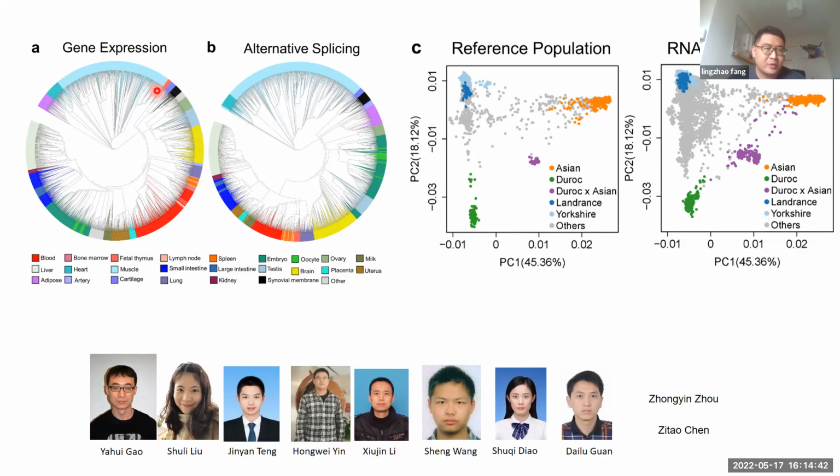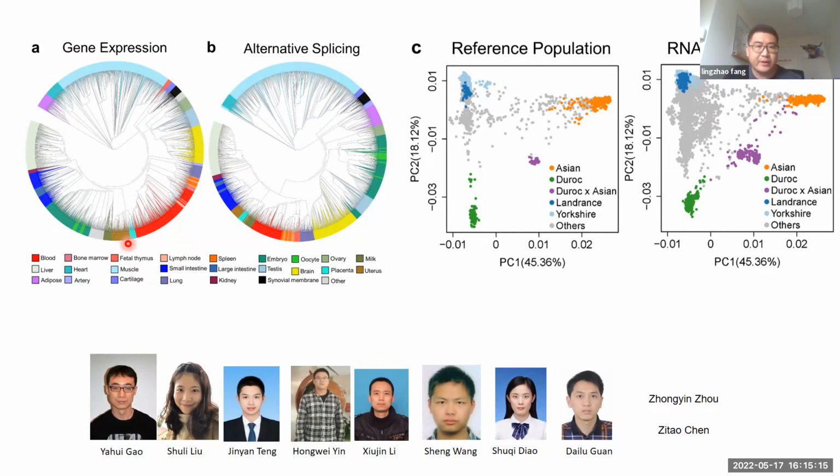we started to do some clustering of the samples based on two important molecular phenotypes, gene expression and alternative splicing. We can see the samples cluster quite well according to their tissue types, even though they are from different labs around the world. The samples still reflect the tissue specificity. And this also allows us to do eQTL mapping within each tissue to look at tissue-specific gene regulation.